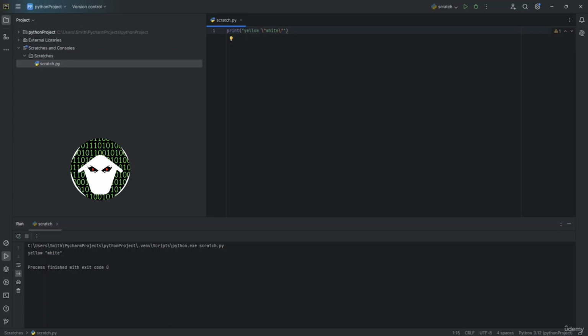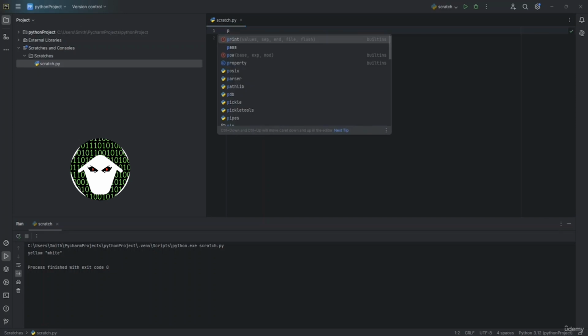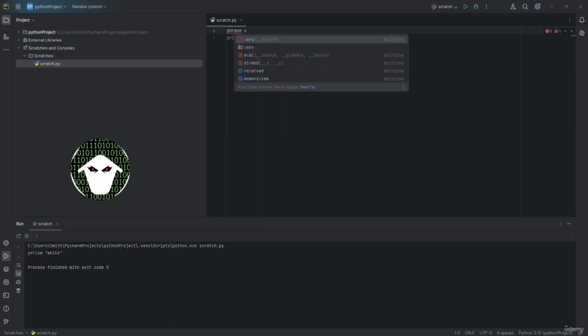Now, even though I worked with this specific string, what I'm going to do next is show you how you'll be able to use specific phrases. It's also kind of like a variable, but it's a bit different. So I'm going to put in a space, and on the first line I'm going to type in phrase, put in a space, and then put in a space and an equal sign.